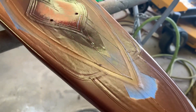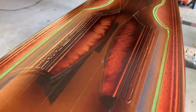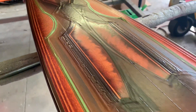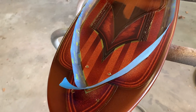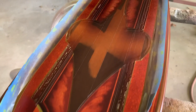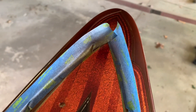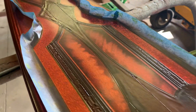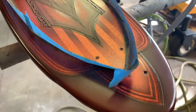It looks really good. Around the water drops I went around the outside with kind of a fade on the inside where I just painted lines — the tape lines on the outside — and then let the overspray kind of work its way in so that it gets light. Then I pulled the tape and put a light dusting of candy over that just so that it's not gold but more of a brown.